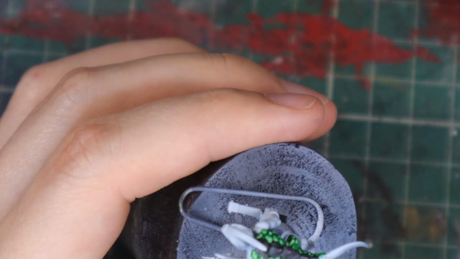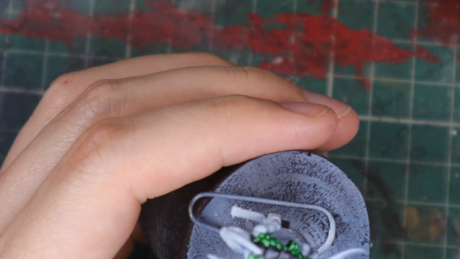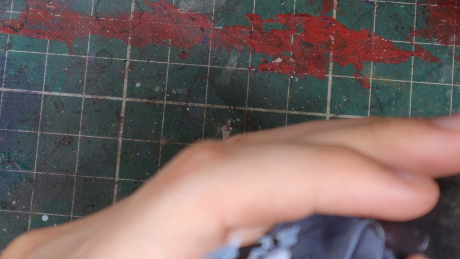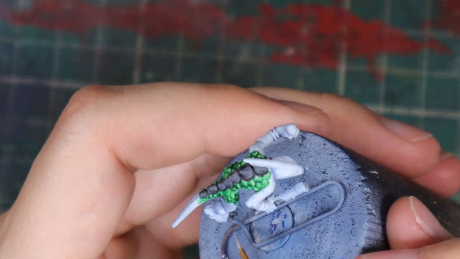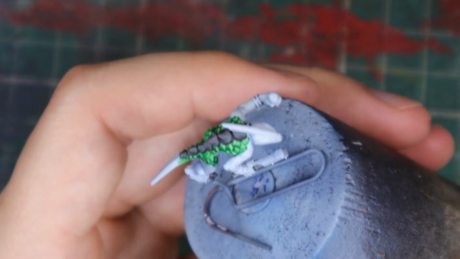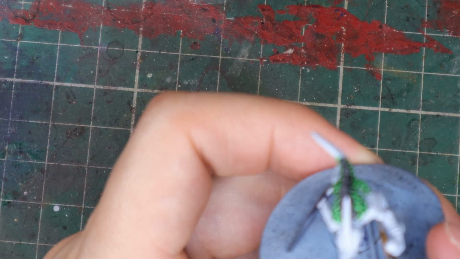After that, I go back to my original grey for some highlights. Again, as with all my highlights, the idea here is to do volumetric highlighting. I hit the spots that are facing the light. I do it for everything here. And then I add some off-white to the grey for some final highlights.